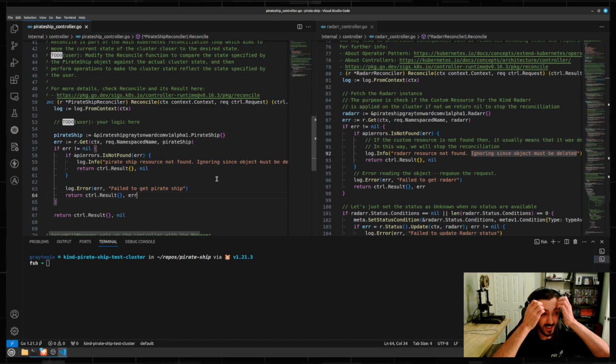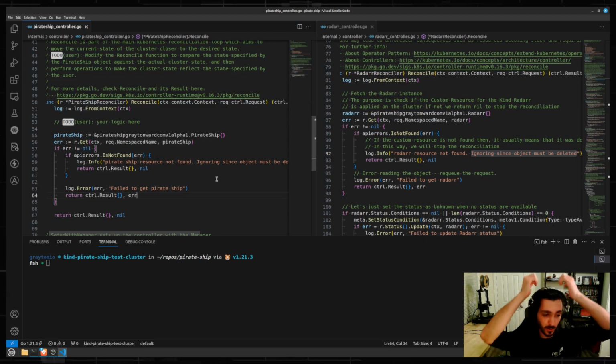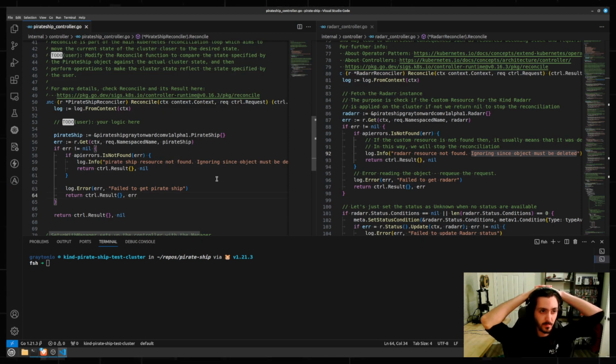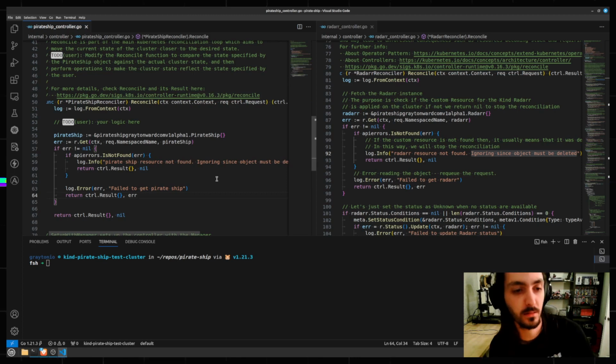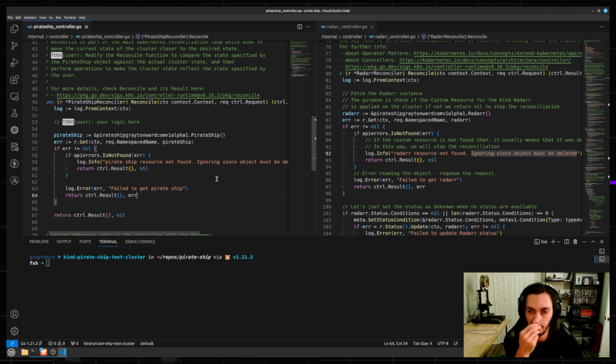Right, so I can return that as an error from my resolver. I think that works. Does that work? Yeah. That's just getting it.